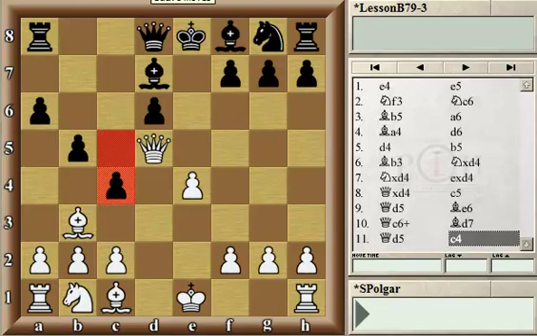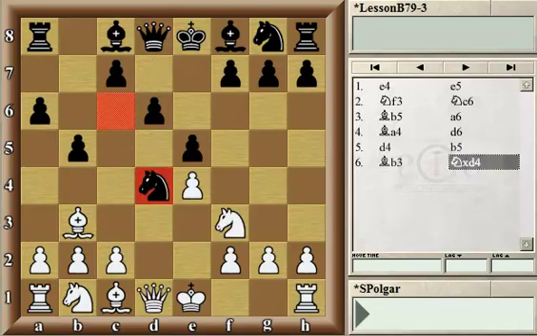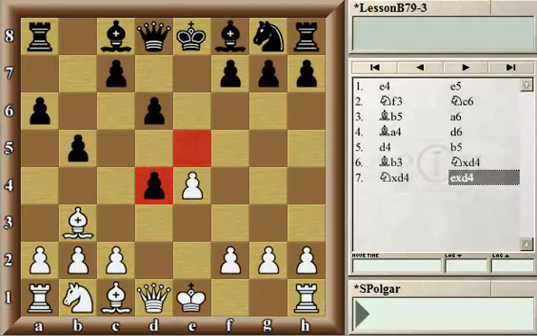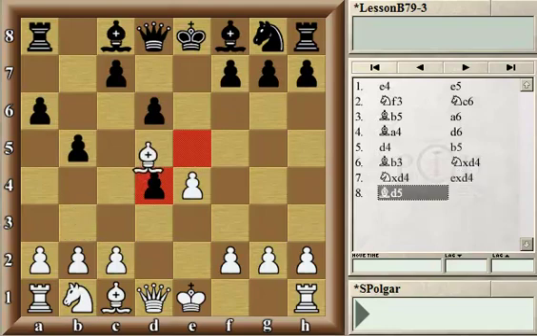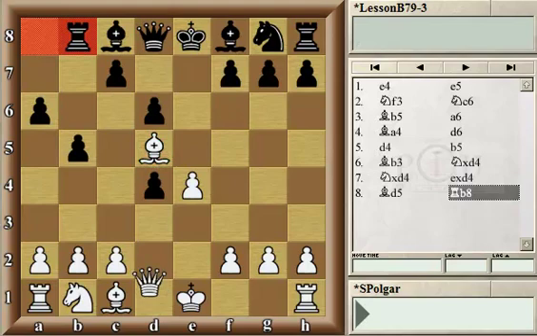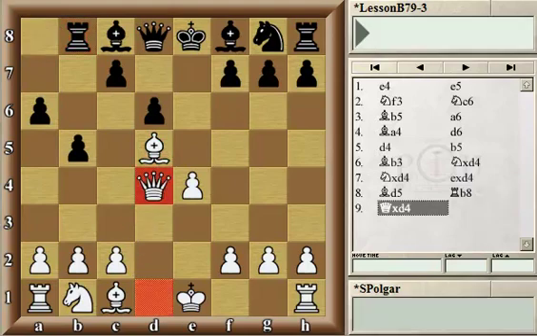Before we go any further, let's just go back a little bit to the position after the trades just happened on d4. What should white do if not capturing the pawn on d4? Well, the best move right now for white is to play bishop to d5, an intermediate move, and only when the black rook reacts to this attack, only then capture the pawn with a fine position for white.